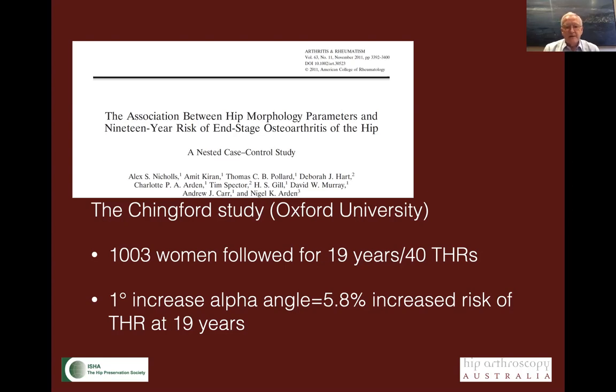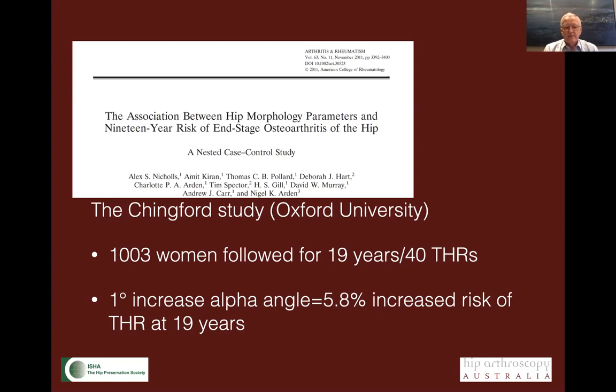But it happens that they had X-rays taken at the beginning of the study, which could then be checked later and determined if they had any signs of problems present at the start which were associated with an increased likelihood of developing osteoarthritis. It happens that there were two: the presence of a CAM lesion or the presence of acetabular dysplasia, both of which are associated with a much stronger likelihood of developing osteoarthritis.